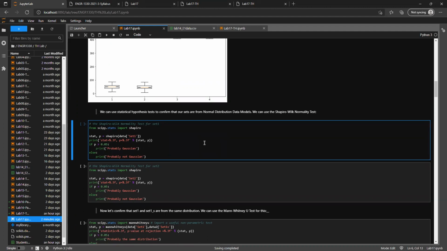So if we think back to what I was talking about earlier, about steps 1, 2, 3, and 4. Step 3 is the black box test. That's this. Step 4 is, do we reject or fail to reject? Step 1, we're getting our data. Step 2, we're deciding on normal.